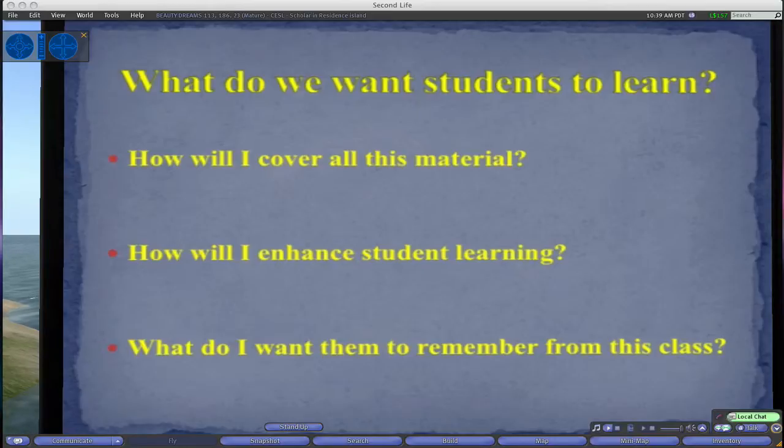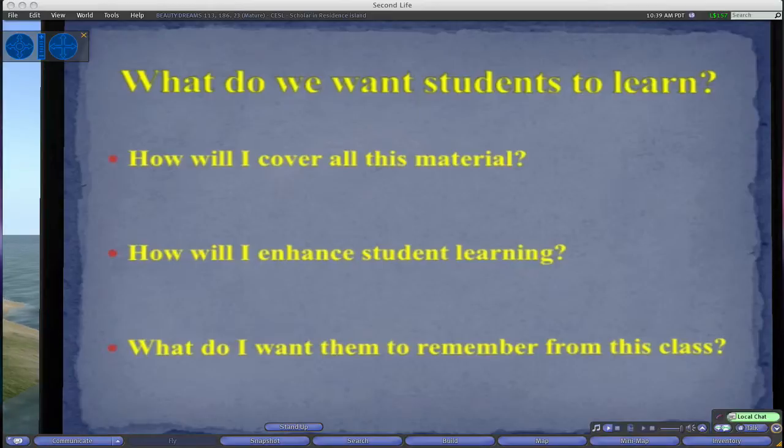So again, when we think about what we want students to learn in our given counseling course, one of the things that we may think about at the beginning of the class as we're looking over the book or internet or other resources that we want to use is, how am I going to cover all of this material? Most textbooks have several chapters that it's difficult to condense over a one-semester course. So we're immersed with all types of different formats and different material that we could include in our particular course.